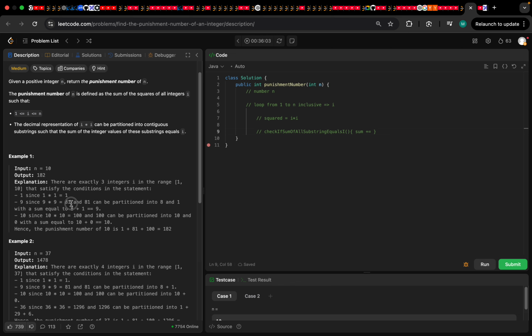Basically we need to sum up all the squared values that satisfy this condition, so at the end of the day, we need to sum up the squared.